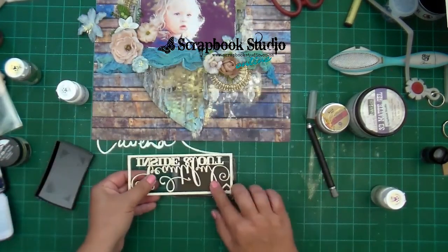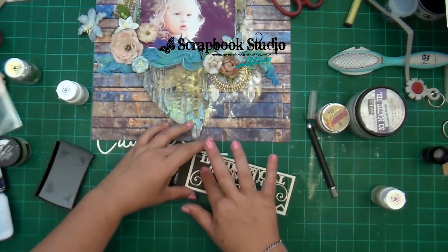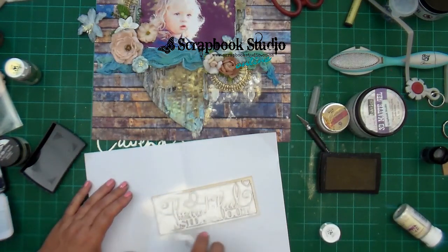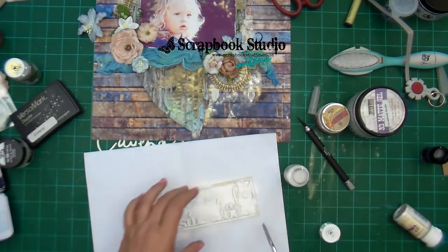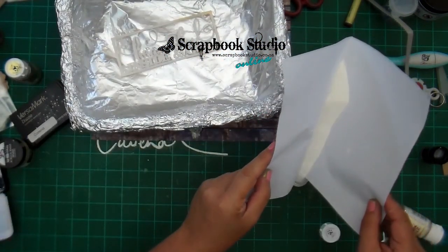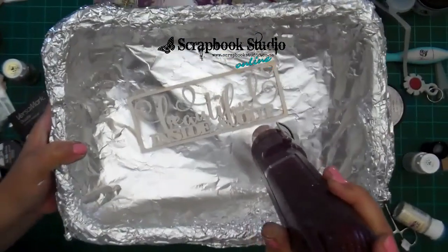I'm using a Celebrate title that I found in one of my boxes. It's always been one of my favorites. You can use it for almost anything. And I'm covering this with white embossing powder. Oh, I got this tool. Isn't it fabulous? It's a Lindy Stamp Gang. It's like a real surgeon's tweezer. I do think I'll use it more often than a normal tweezer.